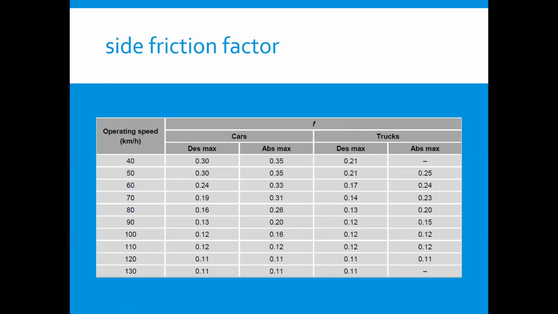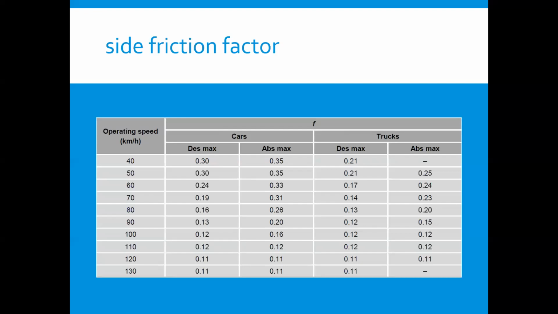The desirable maximum value should be used on intermediate or high speed roads with uniform traffic flow, on which drivers are not tolerant of discomfort. Where possible, this value should be adopted to allow vehicles to maintain their lateral position within a traffic lane and to be able to comfortably change lanes if necessary.